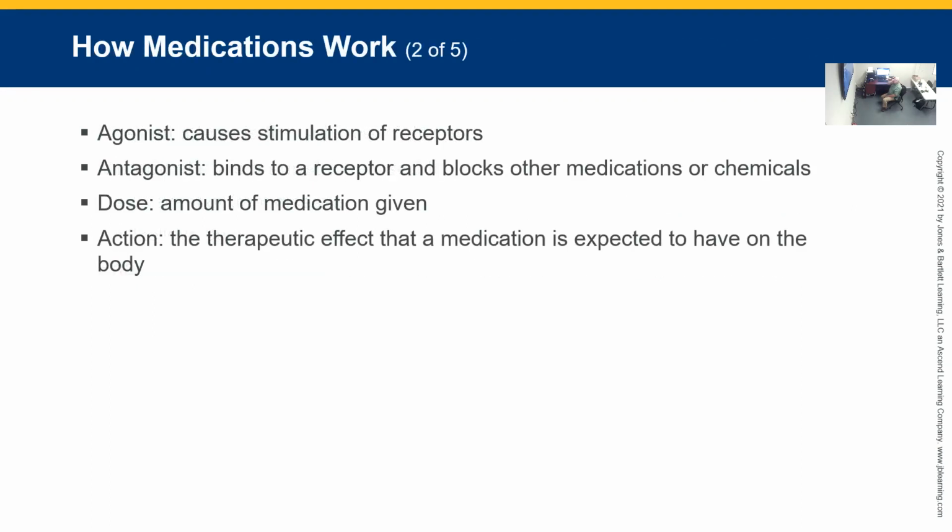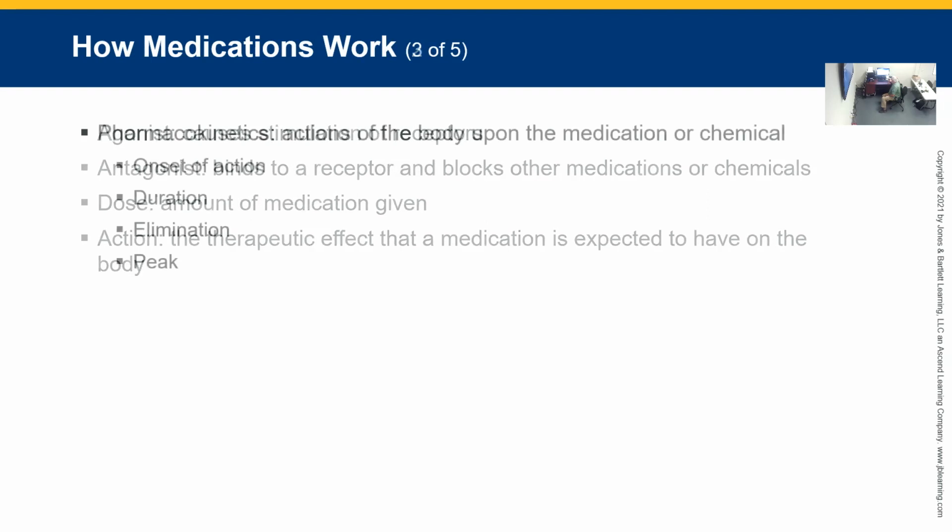All right, this is important. An agonist causes stimulation of the receptors. A good example would be a metered dose inhaler of albuterol. Whenever they take a puff of it, it goes to the alveoli and opens them up. An antagonist, the very best example of this is someone who's taken an overdose of heroin and you give them Narcan up through the nose. The action is the effect of the medicine, and hopefully it will work.